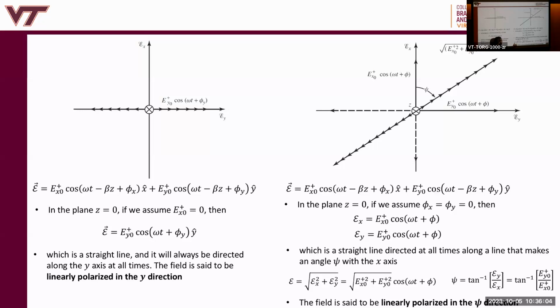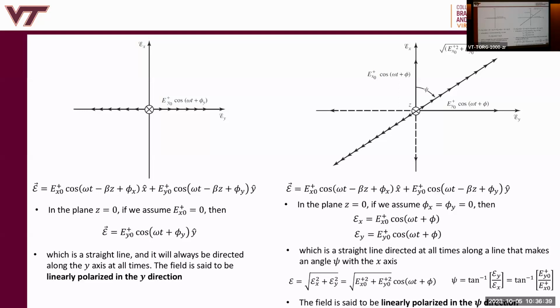And we could find the magnitude of that vector, basically going to polar form, by taking the square root of EX squared plus EY squared, and we get this expression here. So we can see as a function of time that this electric field will change its magnitude, right? I guess you don't want to call it magnitude in the real domain. Call it magnitude in the complex domain, but since it's in the real domain, call it amplitude. So the field is said to be linearly polarized in the psi direction in this case. Those are easy cases, right? The linear polarization.